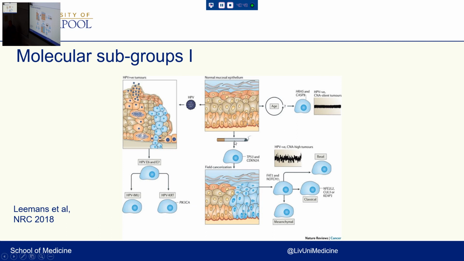Then there are the classic smoking-related ones, driven by p53 and p16 CDKN2A abnormalities through a field cancerization process to cancer. And we're now beginning to split these into subgroups related to their transcriptome, basal, classical, and mesenchymal, and I'm going to talk about that in a minute. And then there is this group which is copy number largely neutral, probably has abnormalities in caspase 8 and so on, and this is the rather enigmatic group that we really don't understand very well.